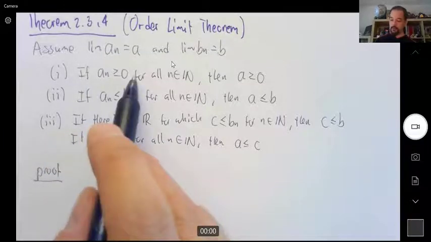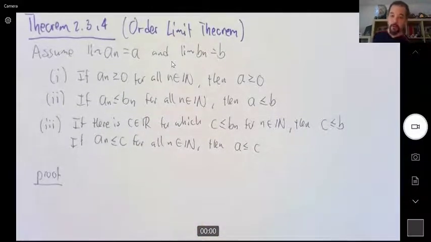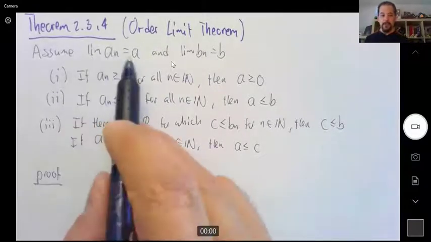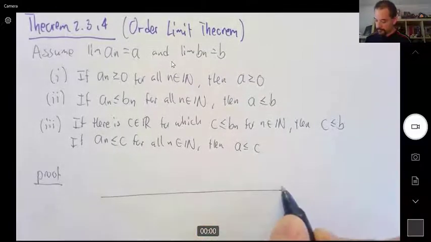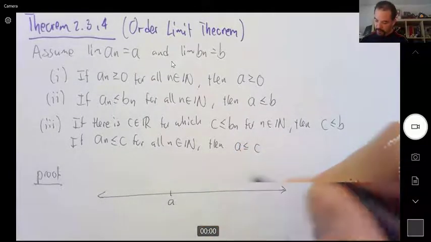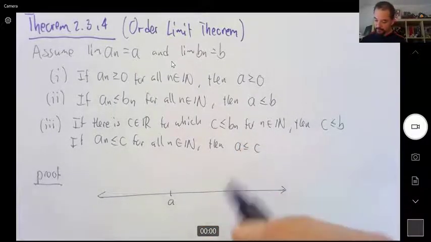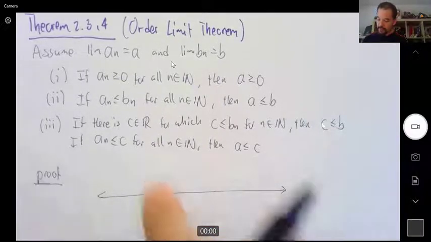So how could we prove the first part? Well, remember, we're just going to use the definition. The limit of a_n equals a means that if I pick a little neighborhood around a, eventually everybody is in there, right? So, picture time. Here's the real line, and somewhere there is a. This time I'm going to need 0 as well, because in this case we know that a is positive, I mean the a_n's are positive.